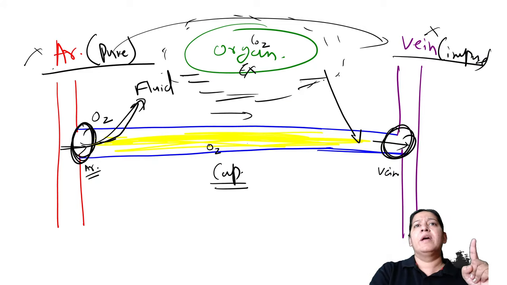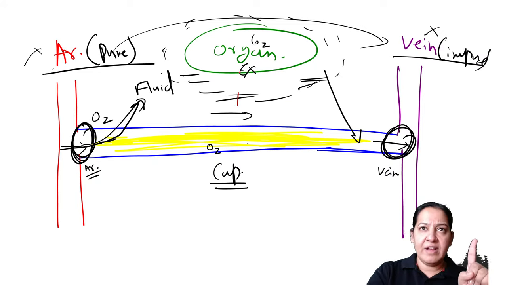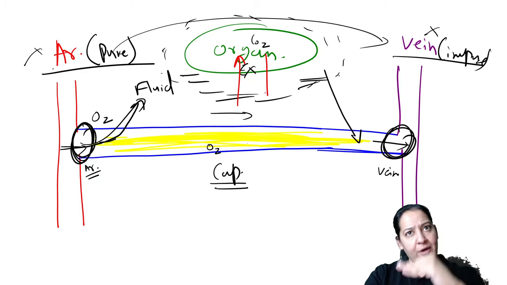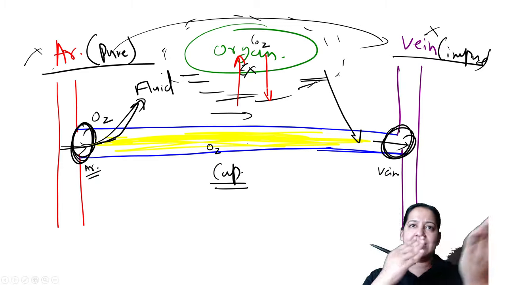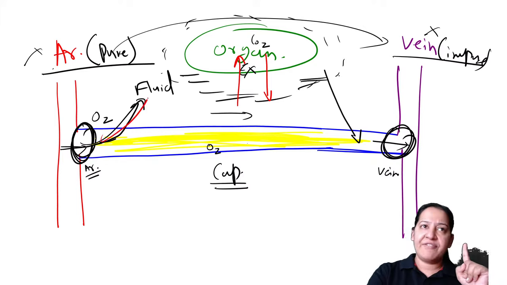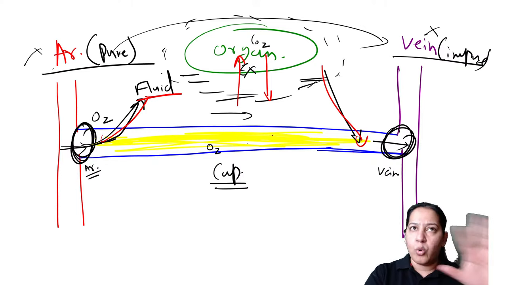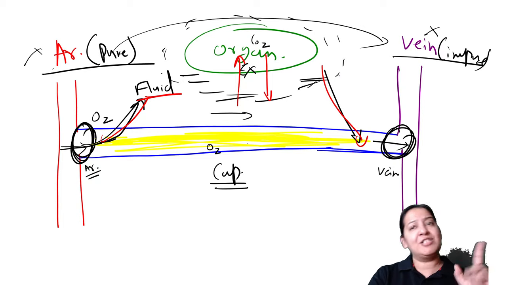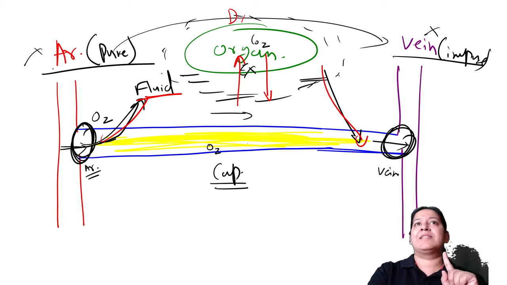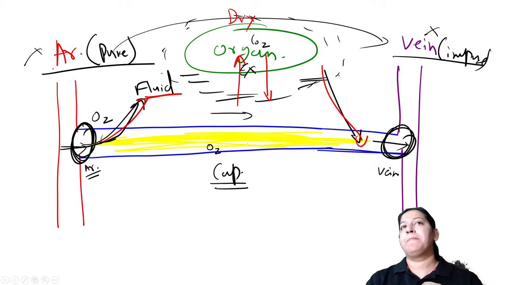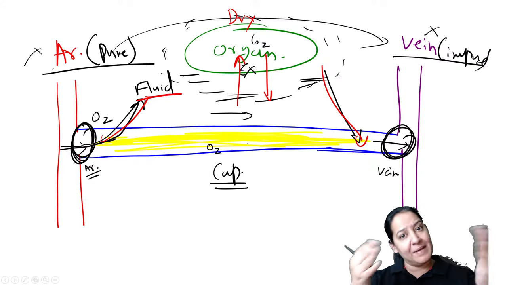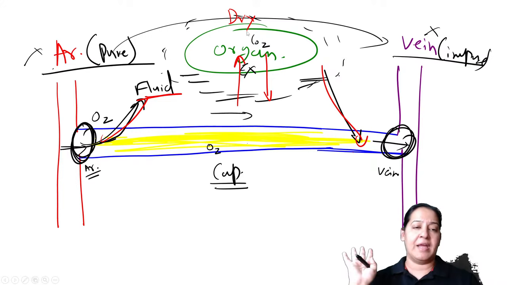So, here is the fluid. From the fluid, the oxygen will go in, and from the cell, the carbon dioxide will come out. After the exchange, the fluid will again go back into the blood. So, there is no fluid in the interstitial space at the end. The interstitial space is dry. So, normally, there is no edema. This exchange is taking place inside me, you, every normal human being. Give me a thumbs up.